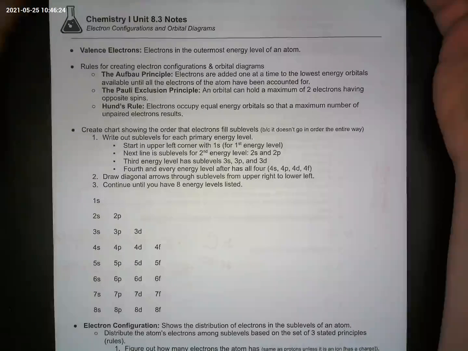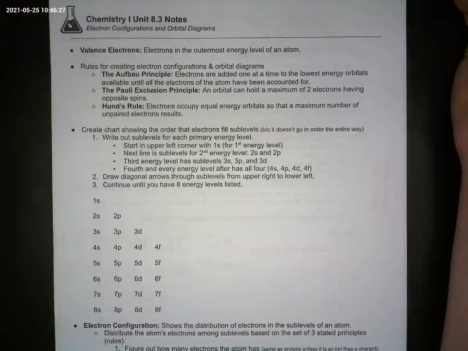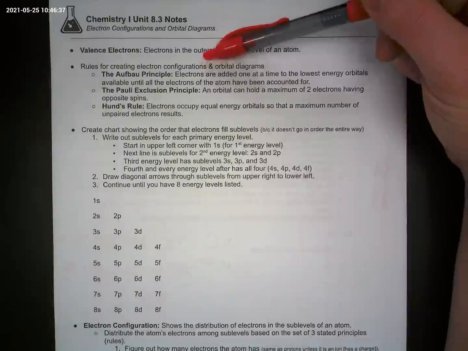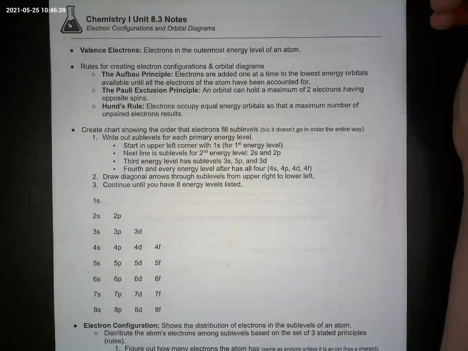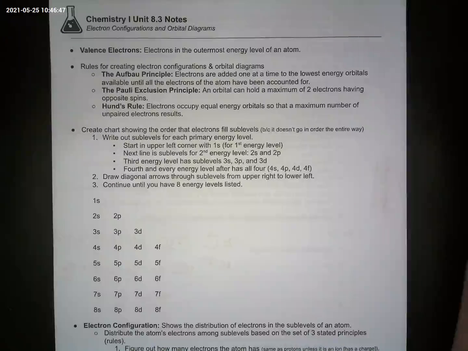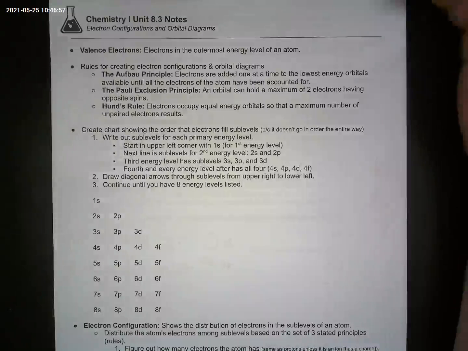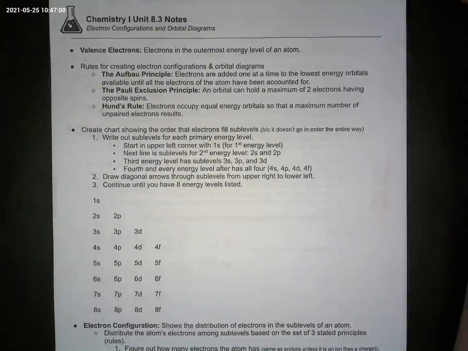Let's get to it. So remember, the whole point of talking about electron configurations is to figure out the shapes of these atoms. It all comes down to pretty much the valence electrons. And remember, the valence electrons are the outermost energy levels of the atom. If we know what the outermost looks like, and we know how many are out there, we can get a sense of what kind of characteristics they may show, okay?